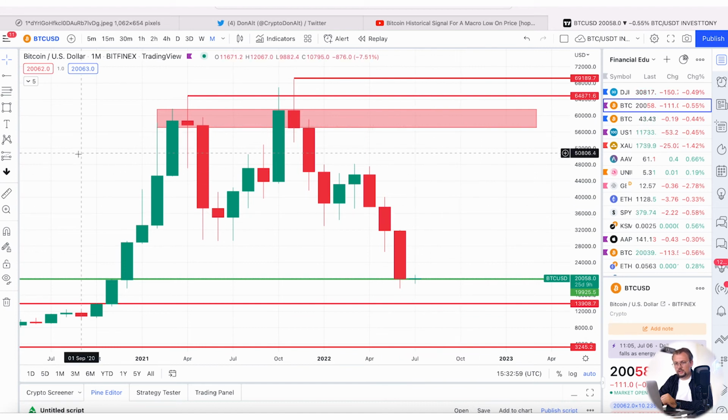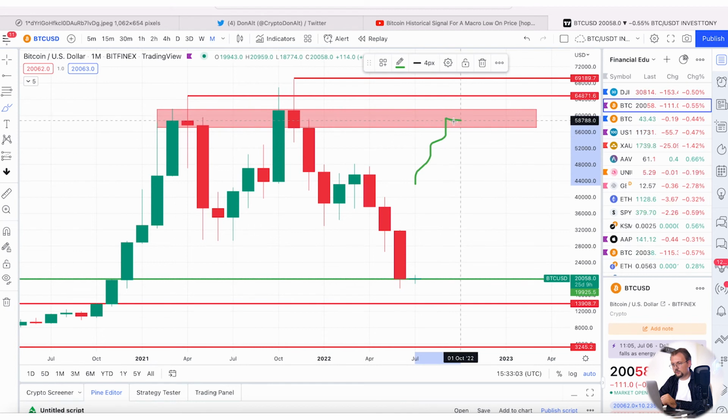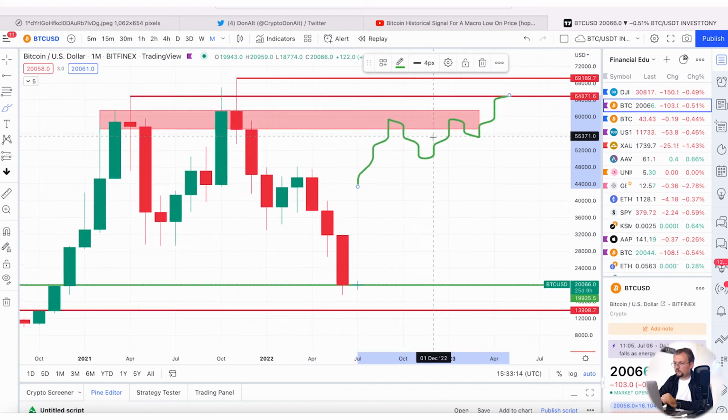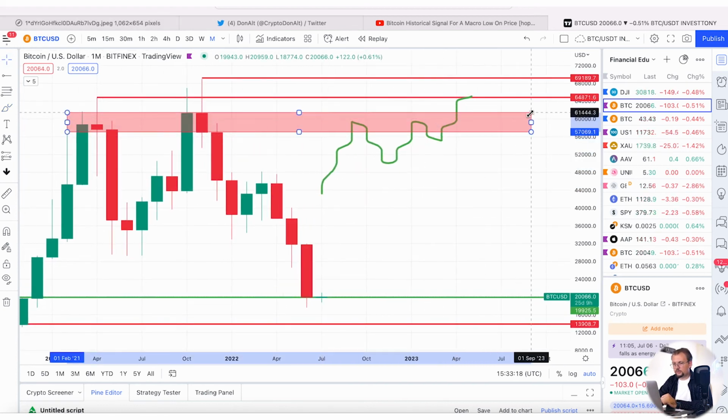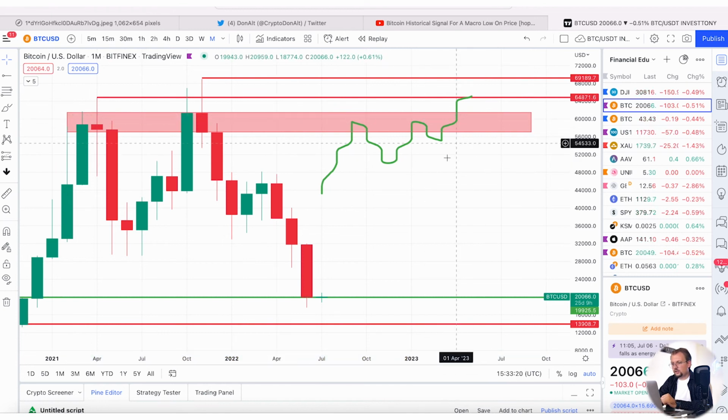It will probably show some resistance on the way up. When Bitcoin hits this area here, we will probably see something like that. It will go up and it won't make it on the first attempt. It will probably go up another time, and maybe it won't make it on the second attempt either, and then the third time it will probably break. It will be fun to watch in the future, and if you're watching it in the future, write me in the comments and tell me if my forecast actually worked out. I believe that it won't break on the first attempt, likely on the third attempt.